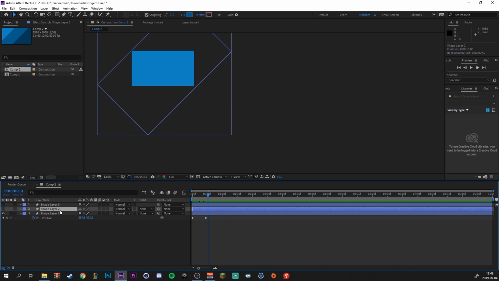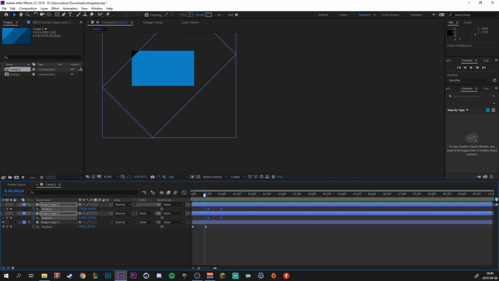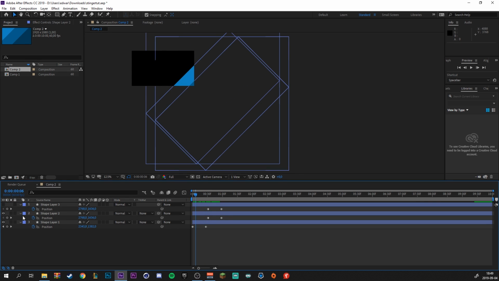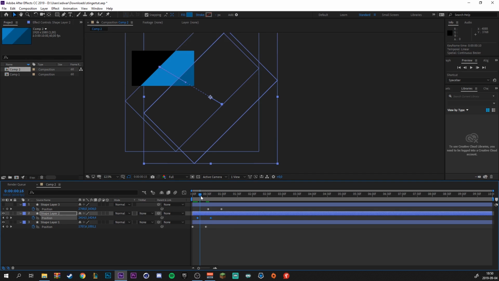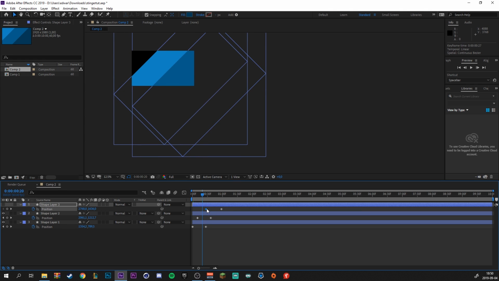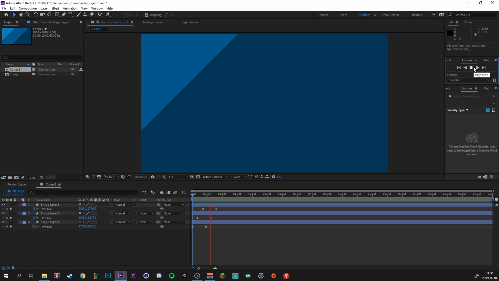If we select the position, we can press Control C to copy it. We're going to bring up the position on both of the other shape layers as well. I'm going to select them and press Control V to paste it in, and let's see, we're going to make them visible. Of course we want the second shape to start moving about right here, so there's a delay between every color shade, just like so. I'm going to take the darkest to start about right there. So if you play it back, just like so.